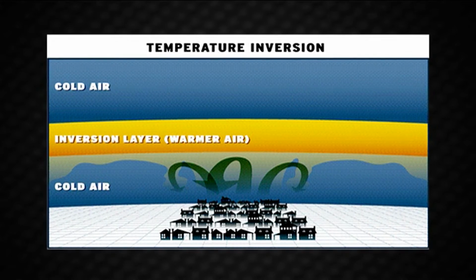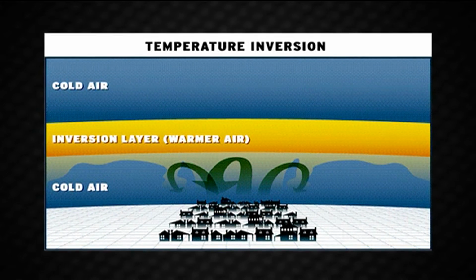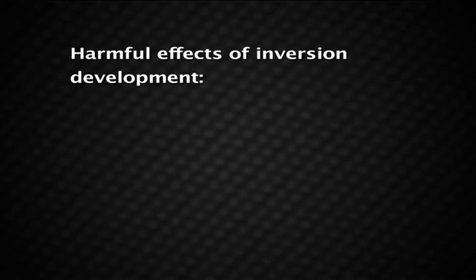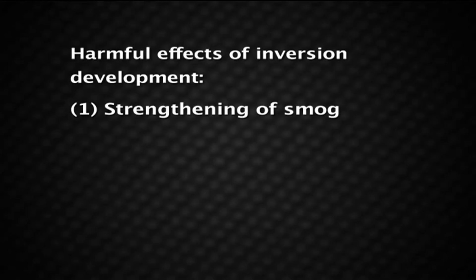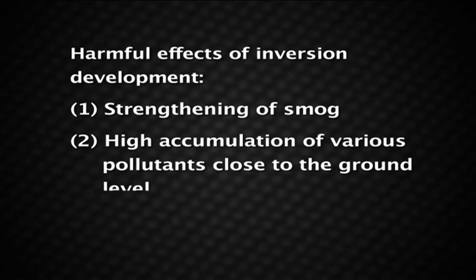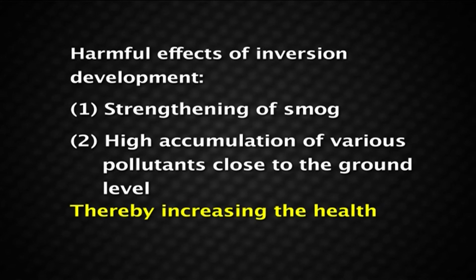During cloudy weather, the sun is not strong enough to break the inversion for hours or even days. One of the most harmful effects of inversion development is that it leads to strengthening of smog and also high accumulation of various pollutants close to ground level, thereby increasing the health implications.